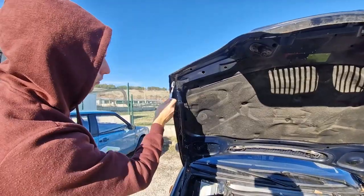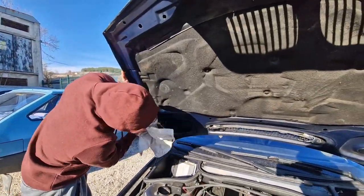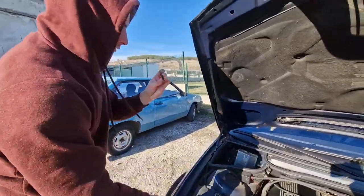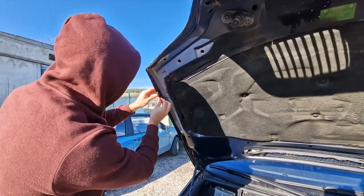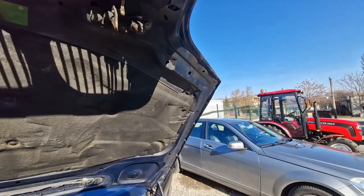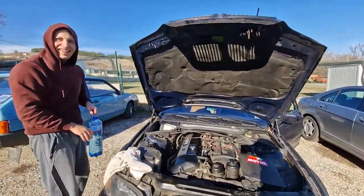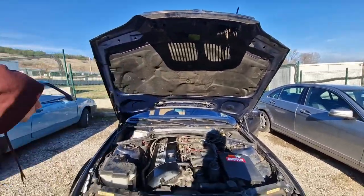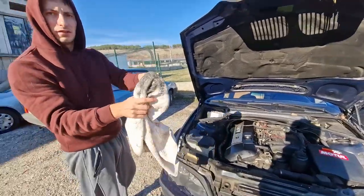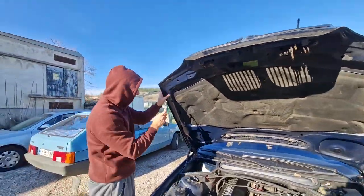The hood has been repaired from rust here, although it's already rusting again. Oops. There is no other one. On the other side, what is this? I mean, it is looking better. Yeah, quite dirty. I'm not too worried about the paint under my hood.